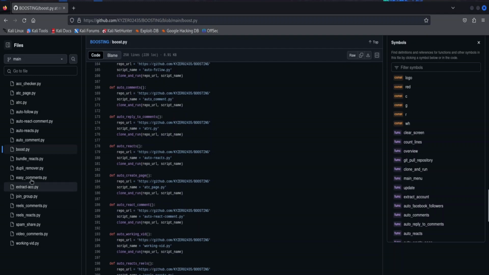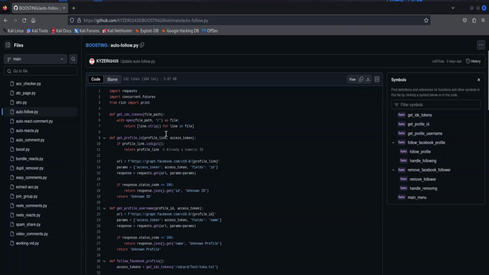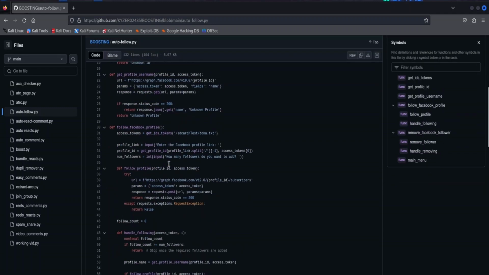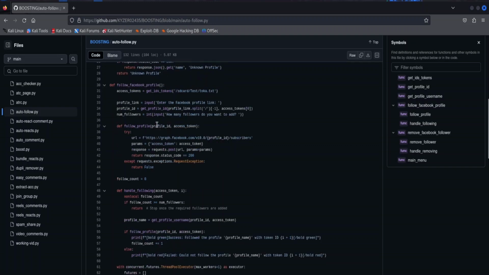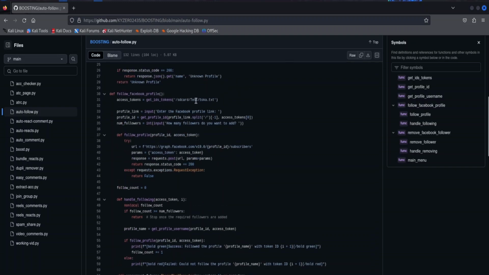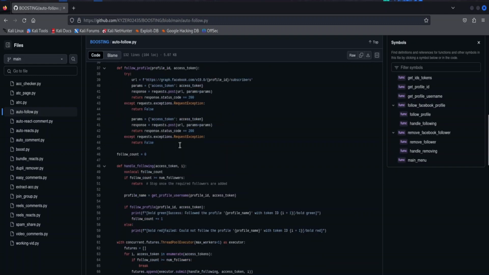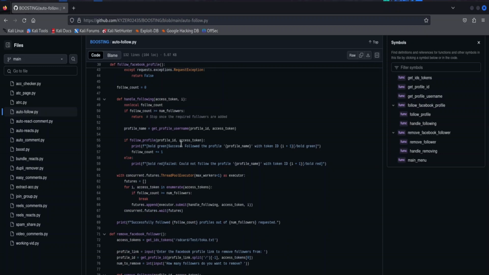We can try to take a look at another one. Maybe, let's just see, what about auto follow? It's using that to get the profile ID. It looks like an SD card test token. This is probably all being done on mobile too. Really interesting.